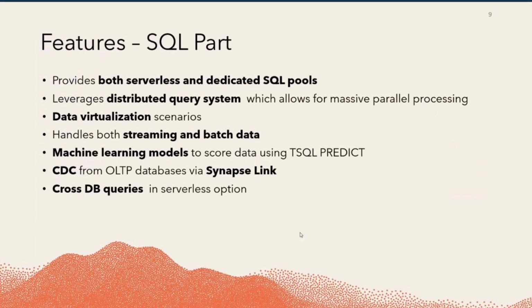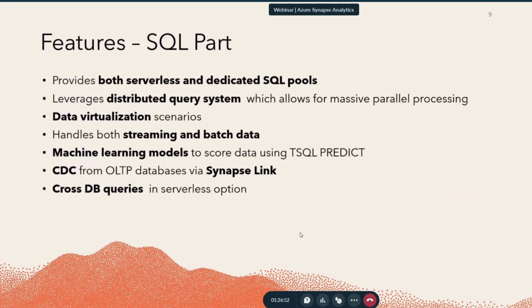So unlike SQL Server, where you may be running on a dedicated thread, and if it is a long running process, it's not able to parallelize itself, here we are actually able to do massive parallel operations and get things done faster. There are different data virtualization scenarios which allow you to connect to different sources and basically encapsulate them behind a connection without even worrying about where you are actually accessing data from, whether it's from the Lake, whether it's from SQL Server, or whether it's coming from Synapse Link via change data capture.